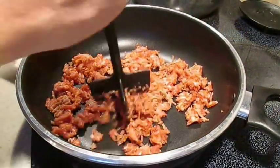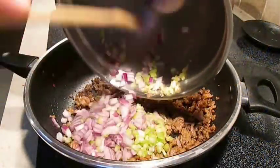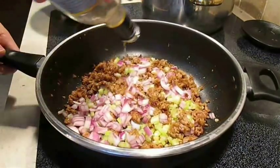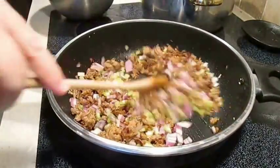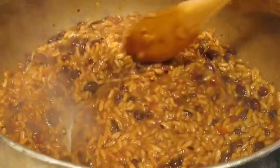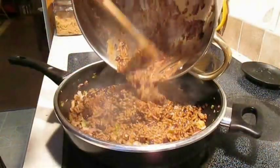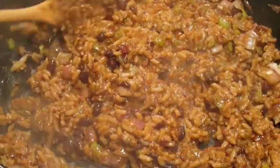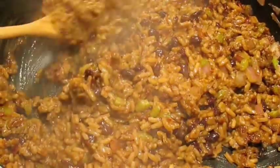On the stove I'm cooking about half a pound of Italian sausage — just get this a nice golden brown. Then add all the fresh chopped ingredients we cut earlier. It's pretty much the holy trinity of ingredients. Splash this with a little bit of cooking wine and sauté for just a few minutes. Over on the side I've got some Cajun rice and black beans — I used a pre-packaged mix by Zatarain's, it's the easiest way. Add it to your cooked Italian sausage and vegetables, stir it in real good, and be careful not to overcook it and make it dry — you want a little moisture in there.